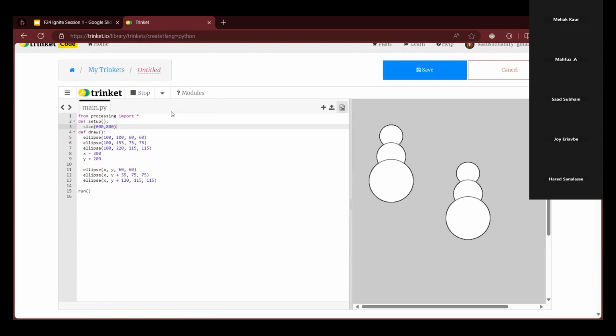So, I think we've tried to define ellipses here, right? With the x, y coordinates. And then we define the x and y's. That's how we got the ellipse.